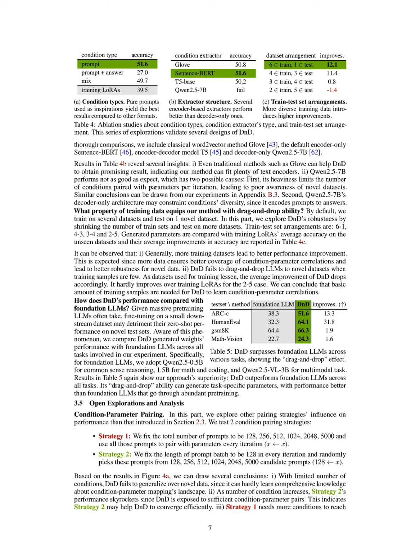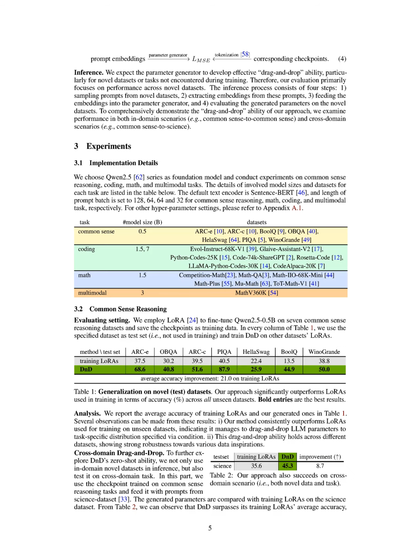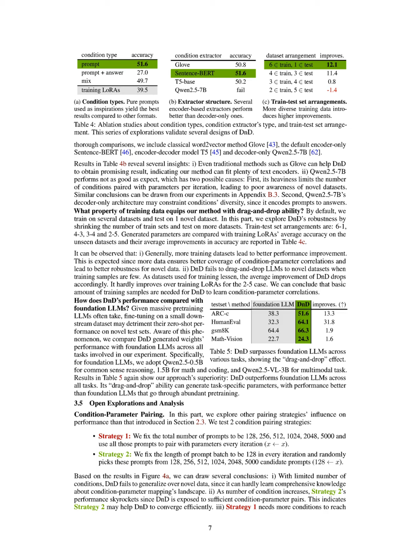Performance metrics include accuracy comparisons against traditional LoRA adaptations and foundation LLMs, with DND demonstrating up to 30% increased performance on unseen datasets and surpassing the accuracy of foundation models across all tasks. Specifically, the experiments utilize datasets such as ARC-C for common sense reasoning and other relevant datasets for math and coding tasks, showcasing DND's robust zero-shot learning capabilities. The results indicate that DND not only reduces adaptation overhead significantly, but also achieves superior performance, validating its effectiveness as a novel parameter generation approach.